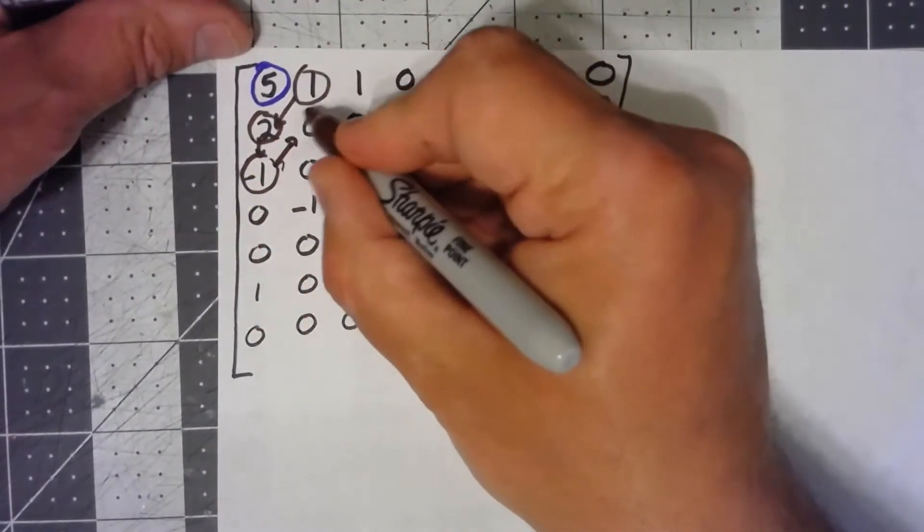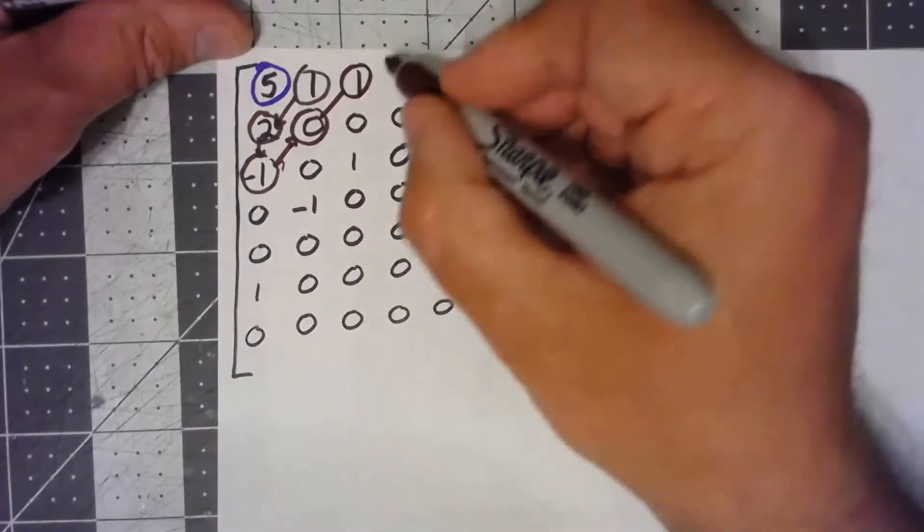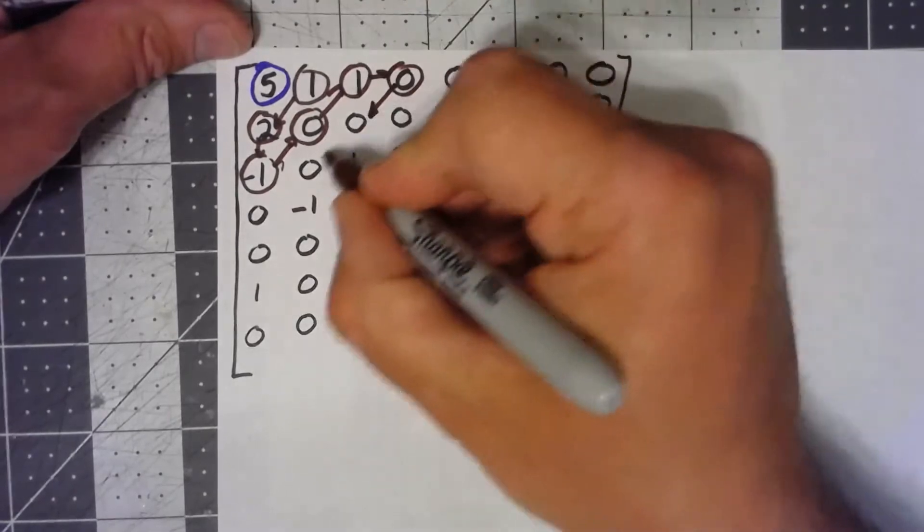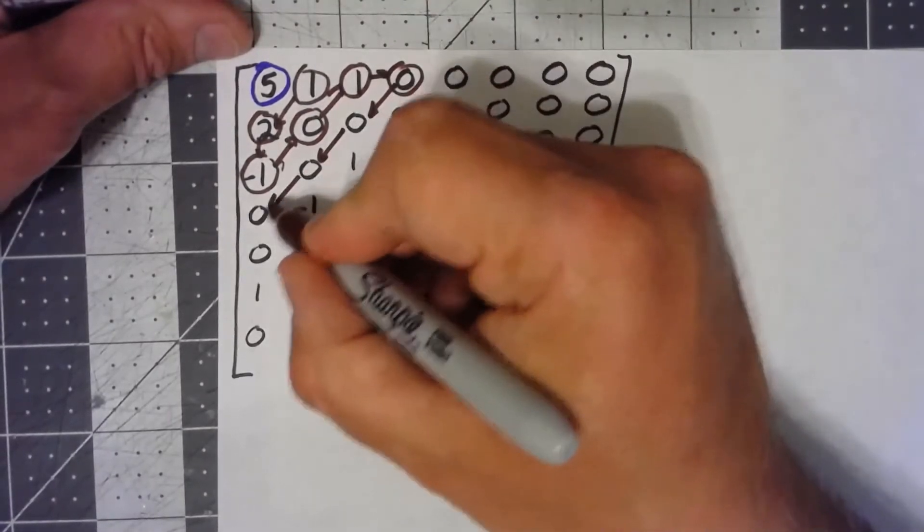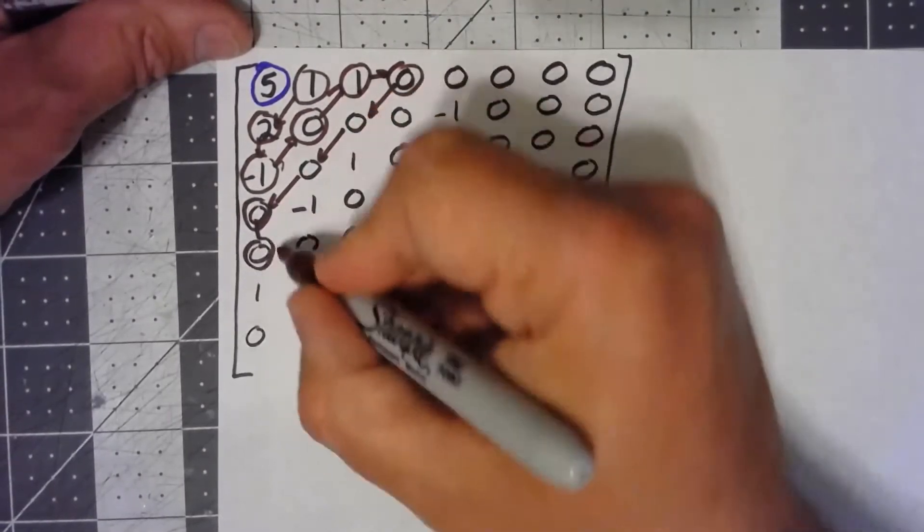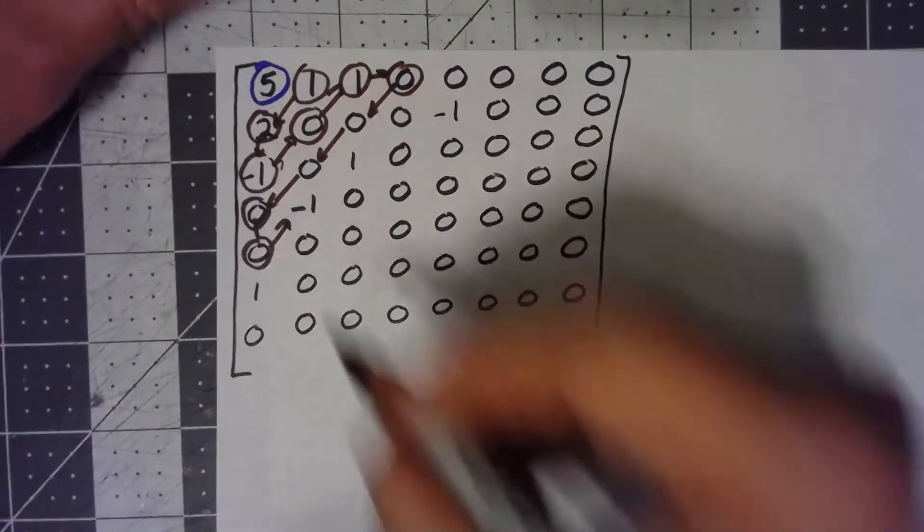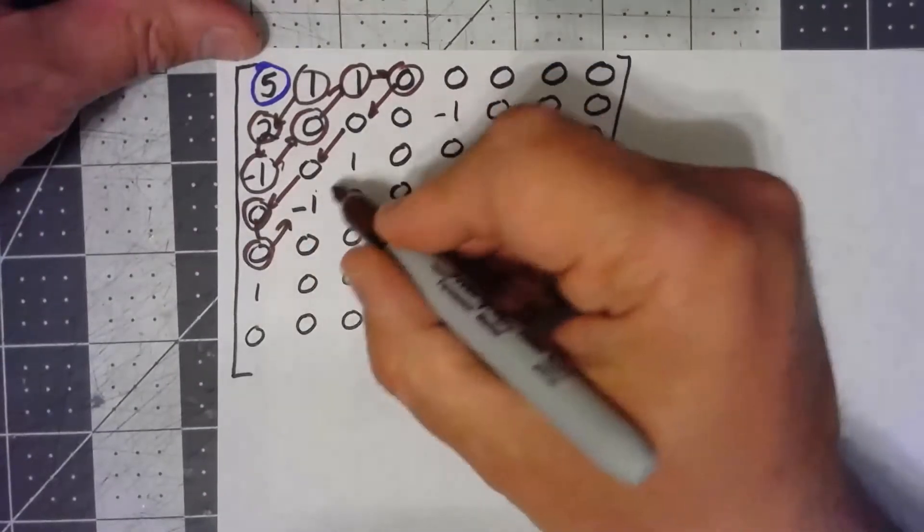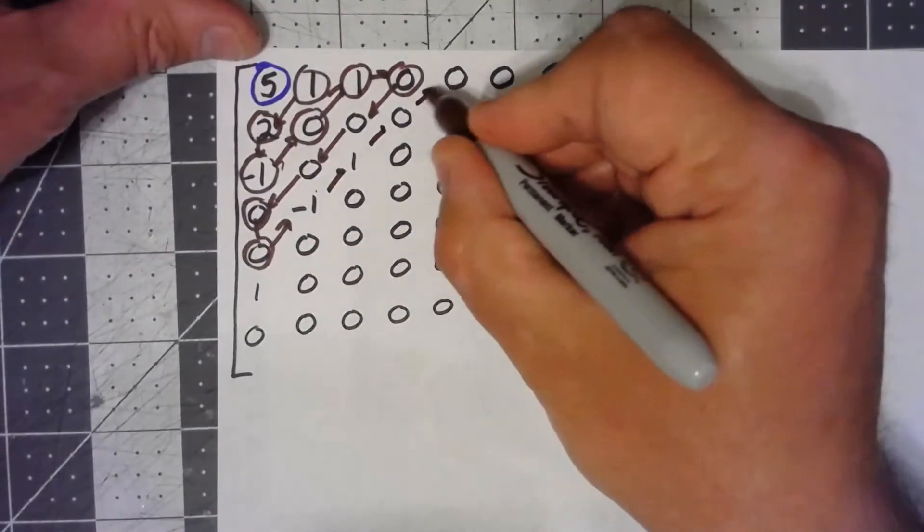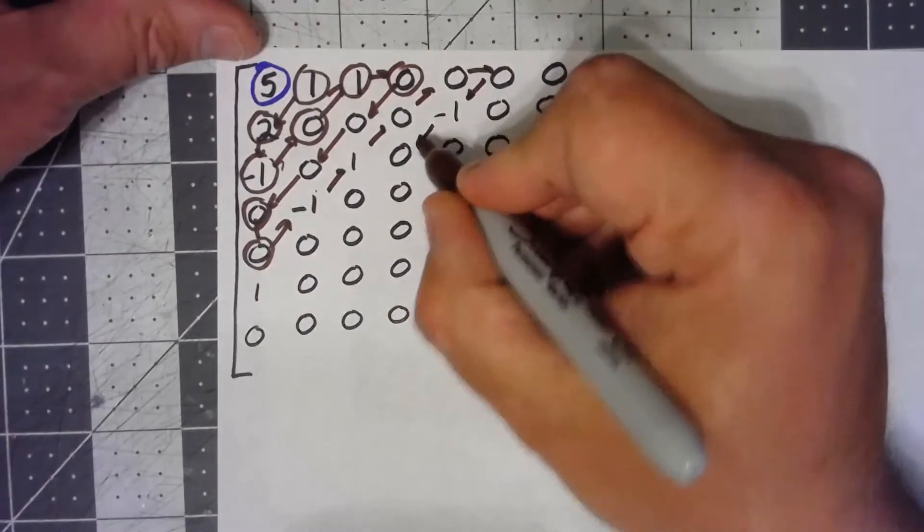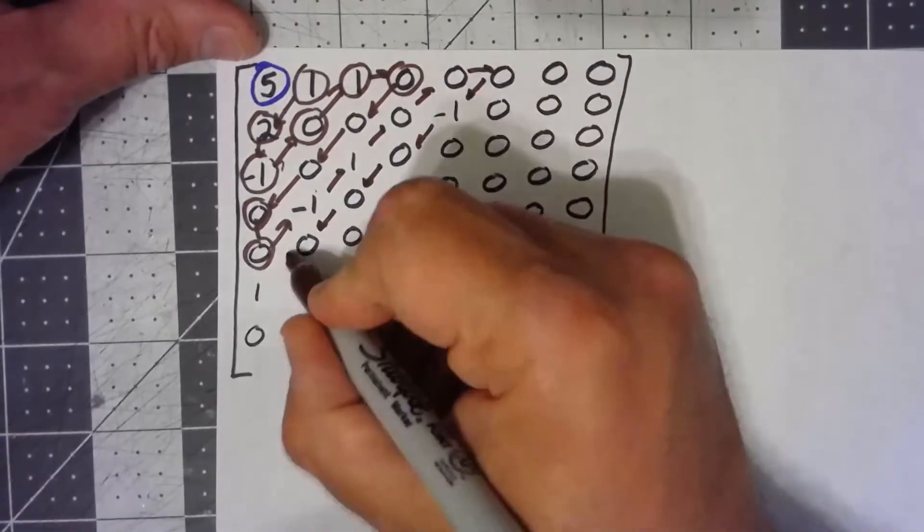The next thing coded would be this one, and then we go up that diagonal. Then I move over to the right and down that diagonal, down, and up, and so on throughout the whole matrix. In this case, we do that until we get all the way to here.